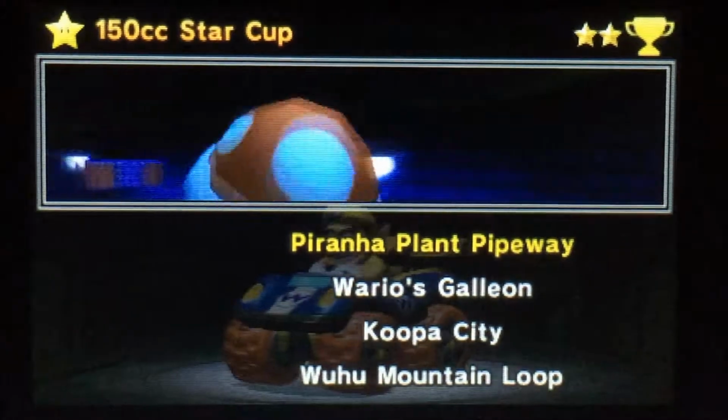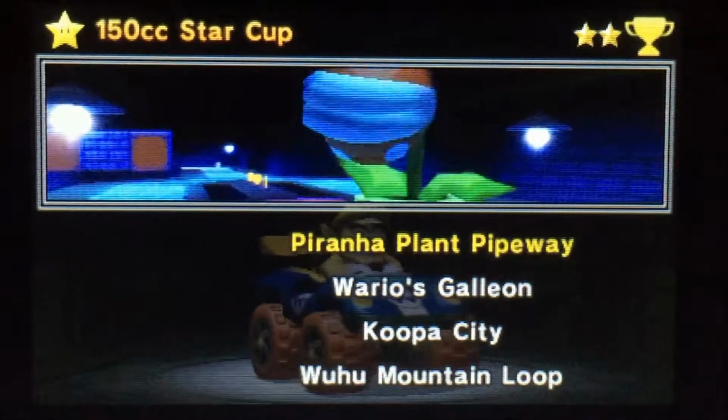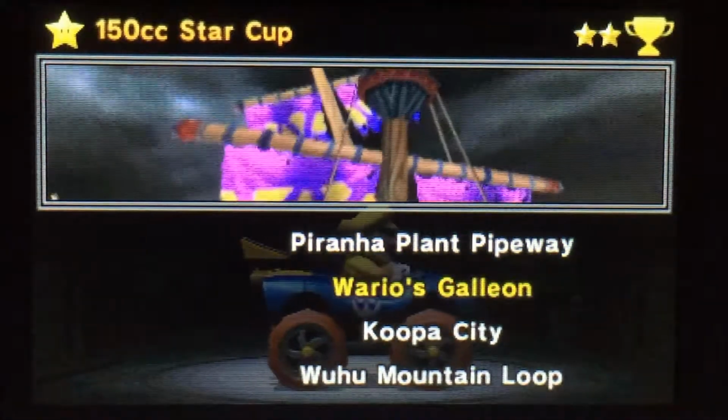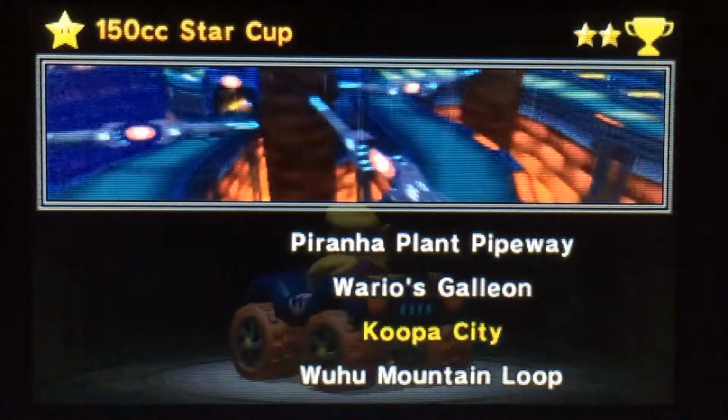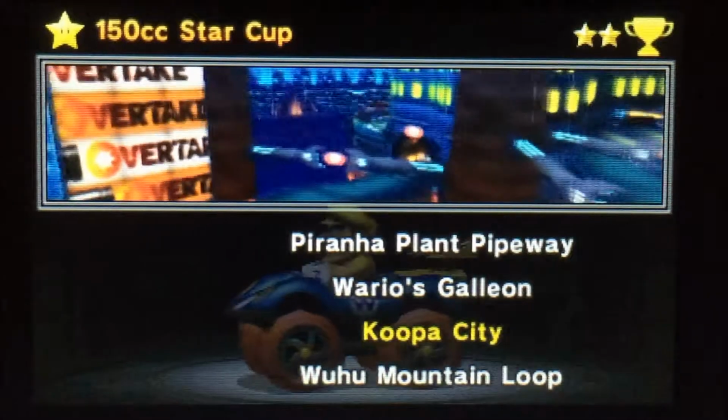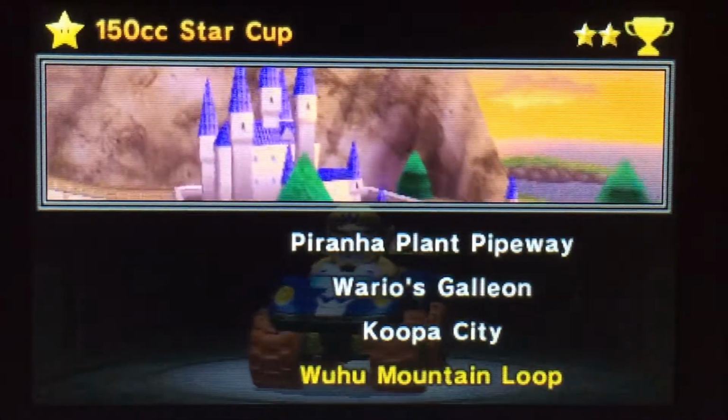And here we go, on to the Star Cup. The tracks they include in this cup are Piranha Pipeway, Wario's Galleon, Koopa City, and finally Wuhu Mountain Loop.